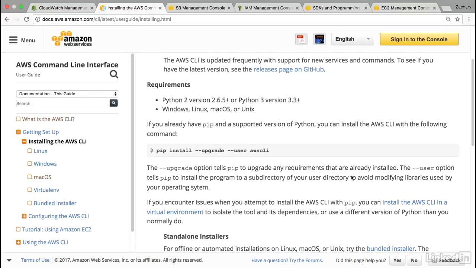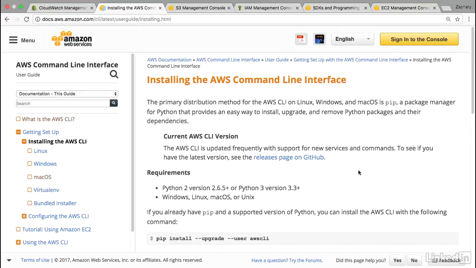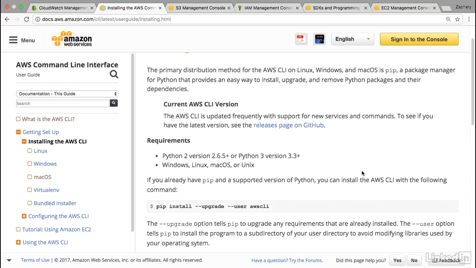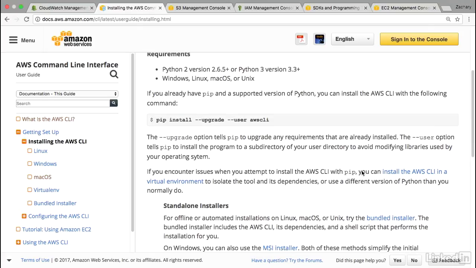Tip from the real world: although for the Mac version, the instructions here say to use the pip package installer, I've actually had better luck with Homebrew. So if you just search on Homebrew and use that process for installing Python and the other prerequisites, I've had better success with that. Just a tip. So you download and set this up per these instructions, and I've already done this on this computer.